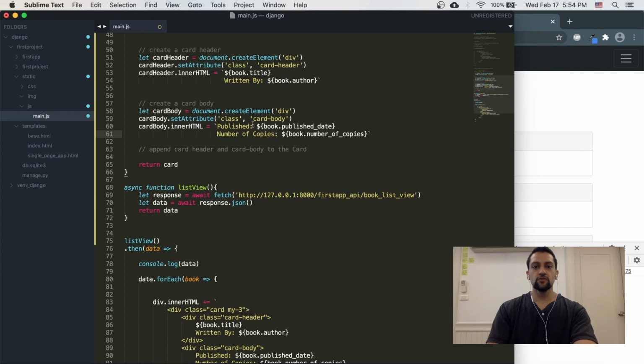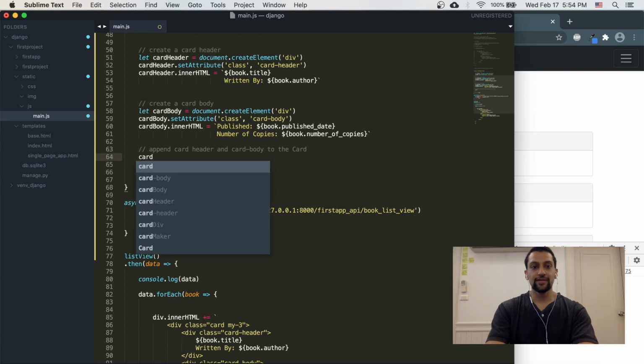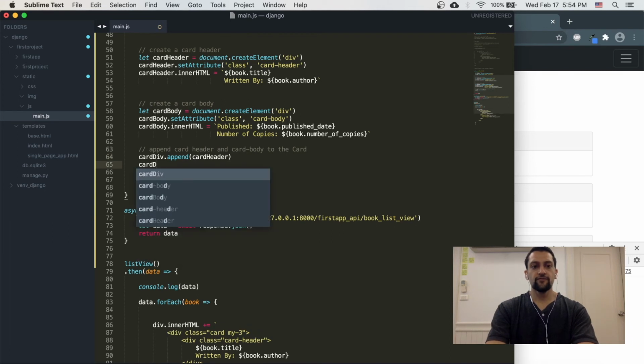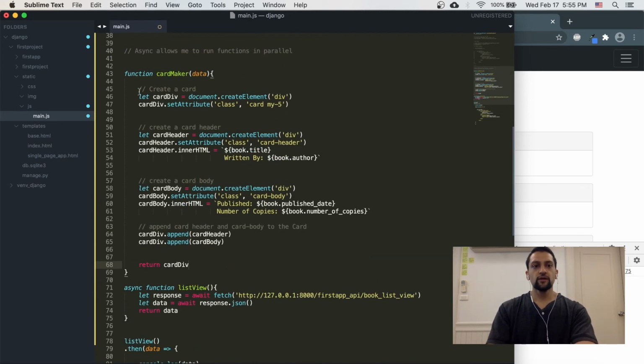So let's just get those two aligned perfect และจำเป็นต้องสุดท้ายครับ append ทั้งสอง so card div dot append card header และ card div dot append card body และ return card div.